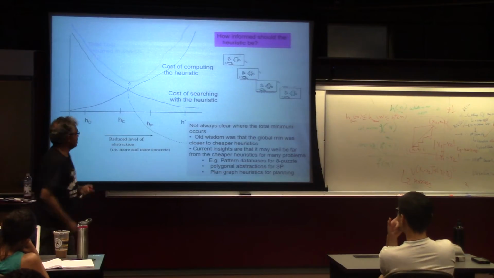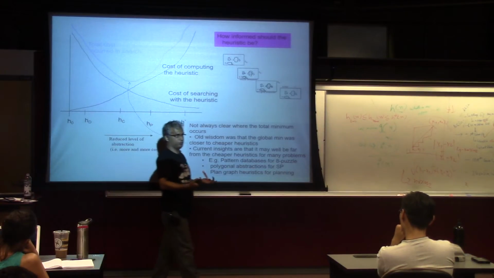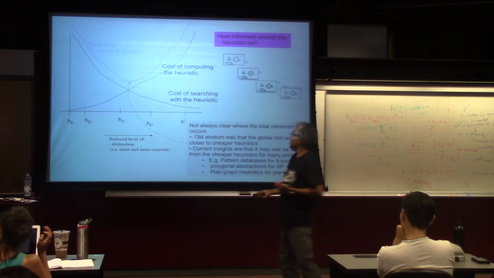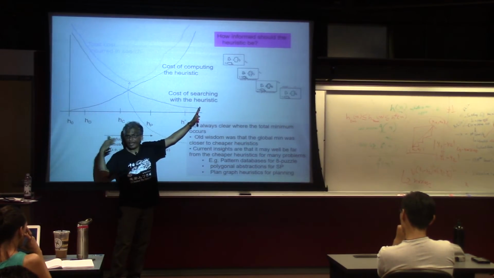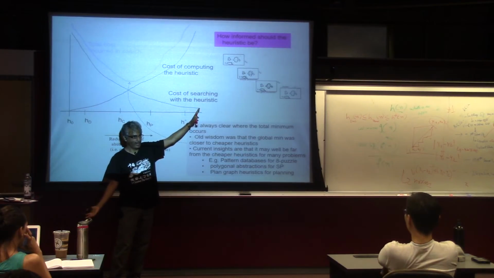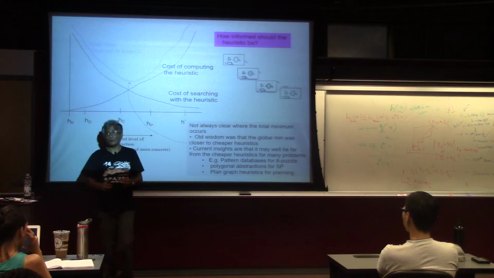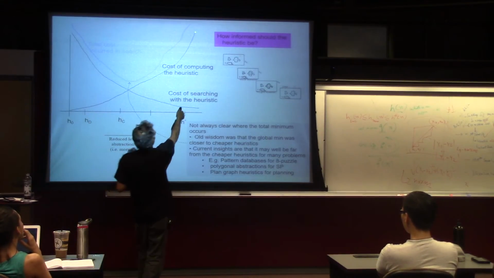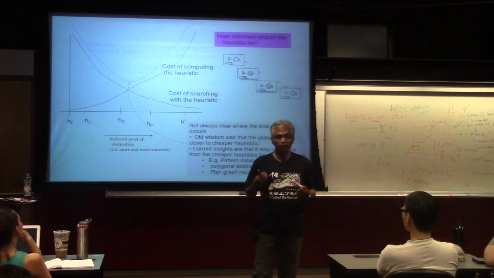At the same time, the total time you spend on expansions during the search reduces, because with h star, you do the least amount of expansions. You just go directly on the optimal path. Right? You go just directly on the optimal path, and so you will wind up spending the least amount of node expansions. But that was because you spent all your time beforehand figuring out what is the true cost to go from each node.